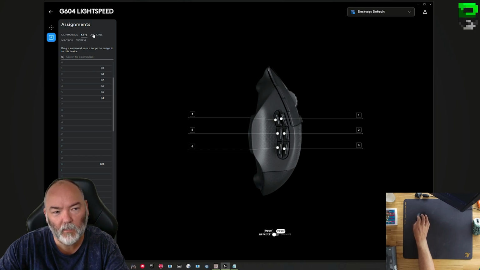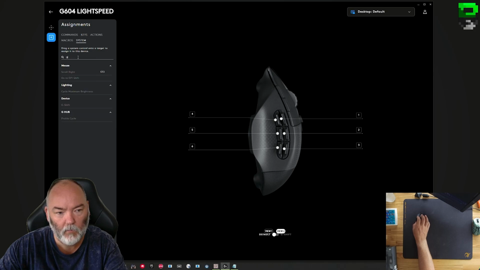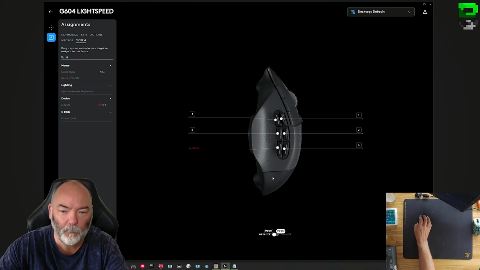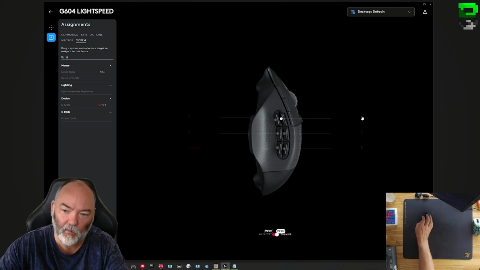So you need to find G Shift, and that is under System, if I remember rightly. Type in G, and you can see G Shift device here. Drag that across the button you want to assign it to. I like it assigned to the bottom right button here, basically. And what I'm doing is now we need to see me press G Shift. You see it changes in the bottom here to G Shift, and these gray out.